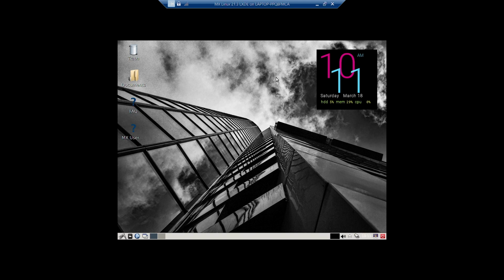So any standard flagship desktop ISO from MX Linux you first install, and then open the MX package installer, choose this desktop and install it. Then you can remove the flagship desktop of MX Linux. For example, once the LXDE desktop is installed here, I can now uninstall the XFCE desktop of MX Linux. So the system will become very light, and you can use it very easily on older systems.